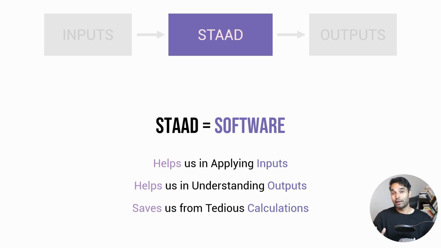Now, if you have done any manual calculations, you know how hard they are, and how difficult it is to come up with solutions which are not wrong. And when you think about solving for 1,000 beams and 1,000 load combinations, it is going to be very tough if you're doing it manually. So STAAD does all that heavy lifting for us in terms of calculations, but you have to be very vigilant about the inputs and you have to be very sure about the outputs. STAAD will help you in the inputs itself and the output itself, but it is not going to be doing that thing for you. We are not at a stage where STAAD is going to do everything for you.